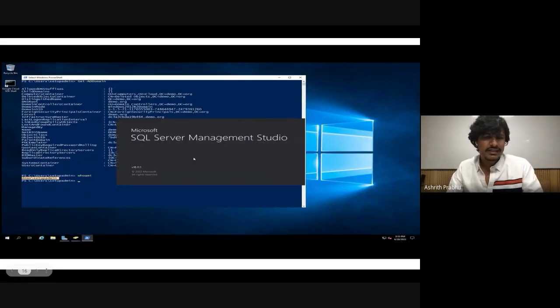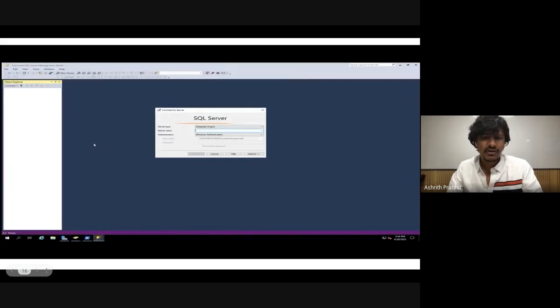Before we do a Windows authentication using the on-prem user, we have to create a login on the SQL Server. To create a login, you can use the proxy which was displayed on the SQL instance page. Select the SQL Server authentication, use the default user which was created, and log in to the SQL instance.